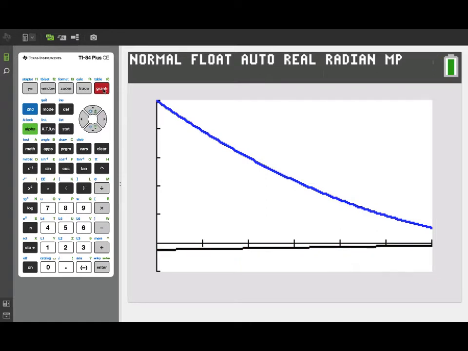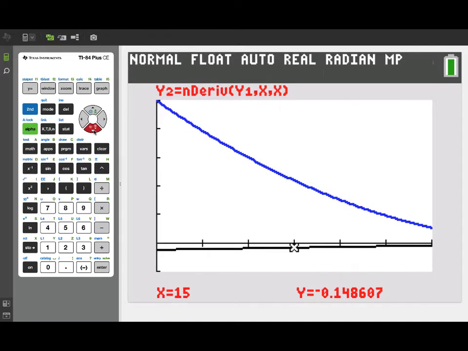Now we've got three curves here. I want to make sure we keep these straight. These two curves down here are really important to us. So they're the two sides of that differential equation. I'll turn on the trace so we can see which ones are which. The blue curve is our solution curve.